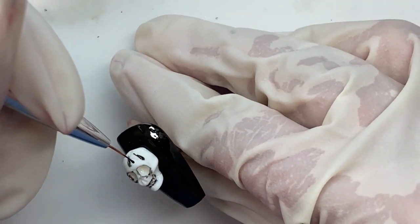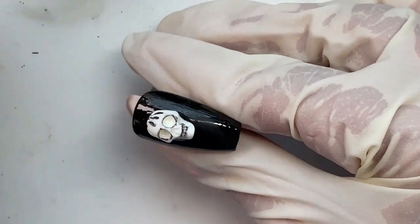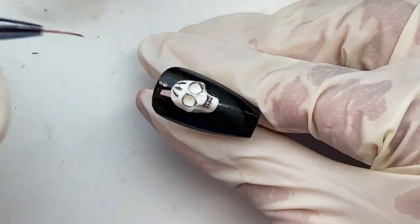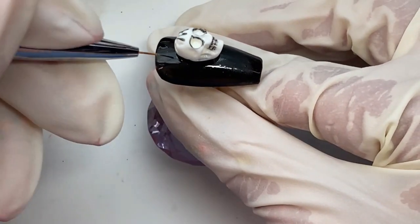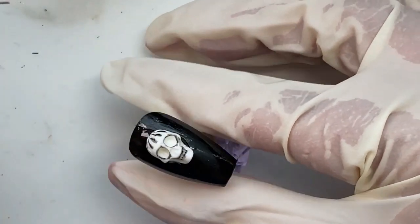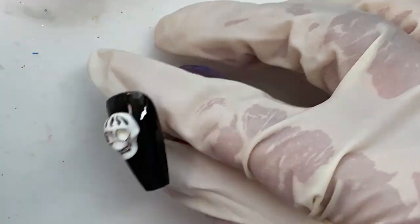And I am going to do 5 of those. One down the center, one like at the outer edge of the eye socket, and then in between those two. I didn't think about this till later, but it kind of looks like he has weird hair.